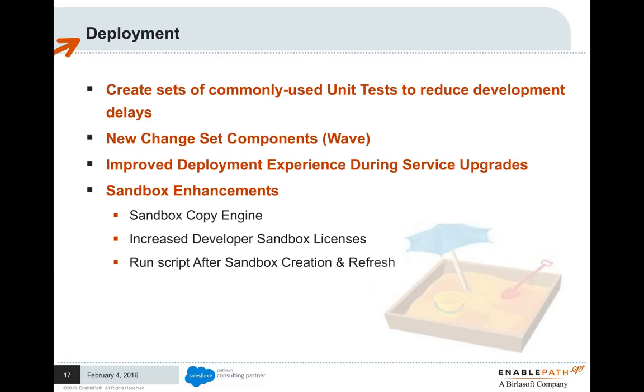Okay, so on the deployment side, it's now possible to create sets of commonly used unit tests, which you were always able to go in and choose which unit tests you wanted to run, but you can now do that formally and create sets of common unit tests so that you can run those as a group, which can definitely speed up unit testing in a risk-based environment. For example, if you know that changing a particular component is likely to be tested by a specific set of unit tests, you can build out a set for that purpose, but of course all of the unit tests still have to pass before you can deploy to production.